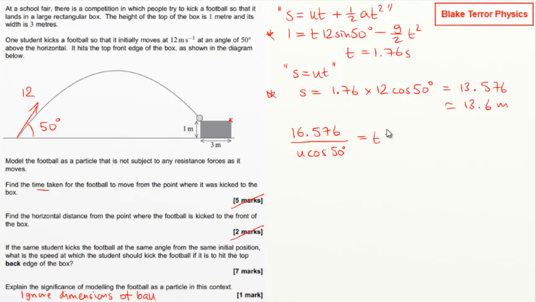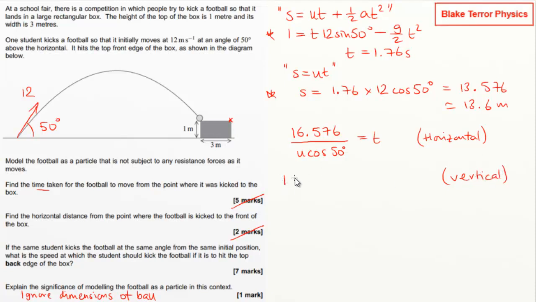And as I say, I've gone for time because we're going to need to sub that into the vertical version of all of this. So in our vertical, this is the horizontal. Worth making a note of that, just so the people reading it can see what we're doing. And then in the vertical, we can do the same thing.